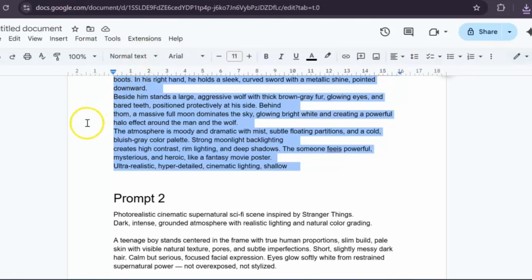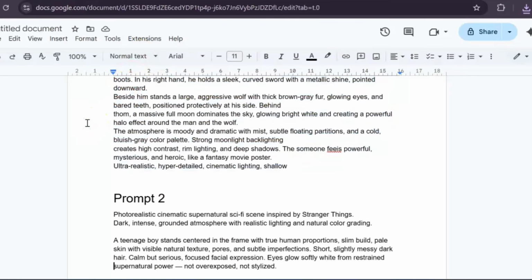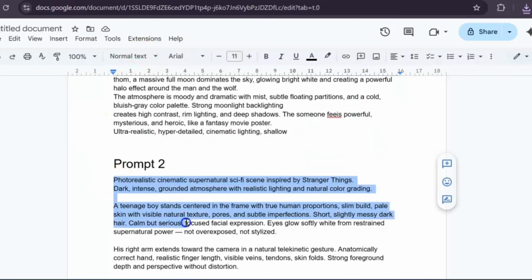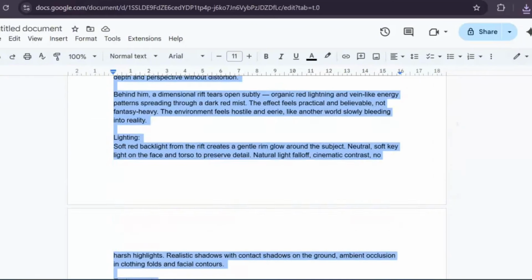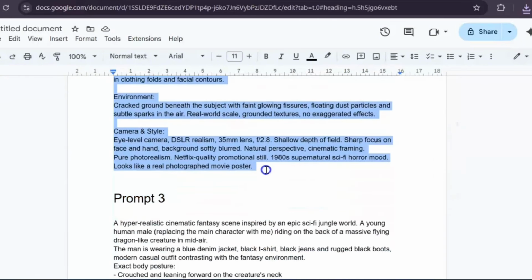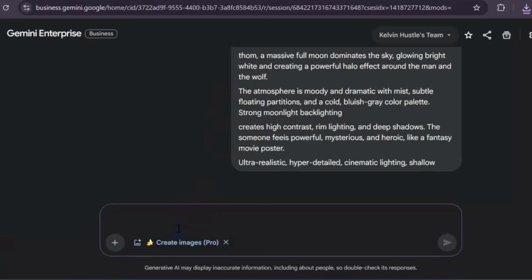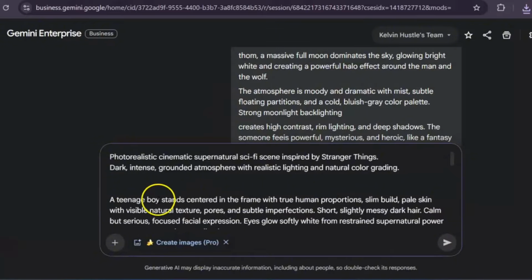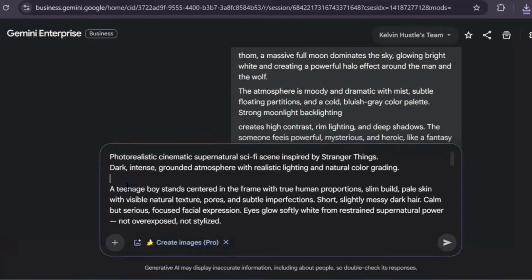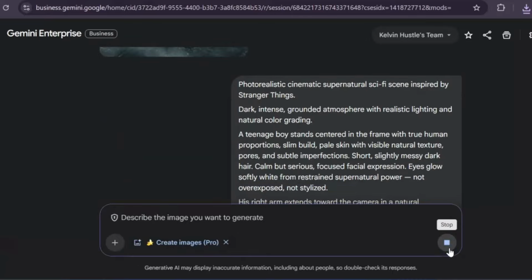So let us test another prompt before I will explore the second place that we can get Nano Banana Pro for free without any single payment, and it's going to be giving us the high quality. Now let us go ahead. You need to be very, very careful with what you describe because it might not comprehend it if you use rough words. So let us go ahead and hit it and see what the Gemini Business Nano Banana Pro generates for us.